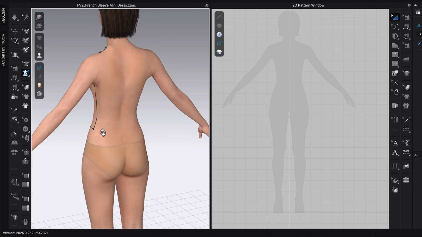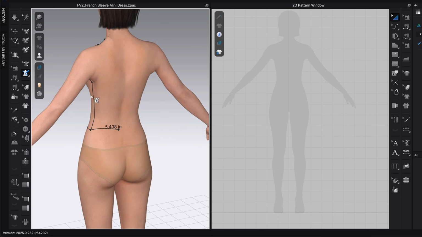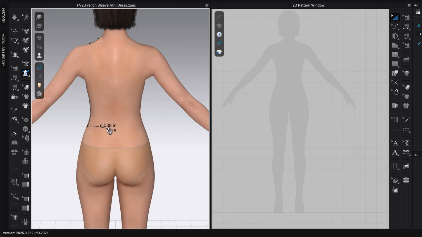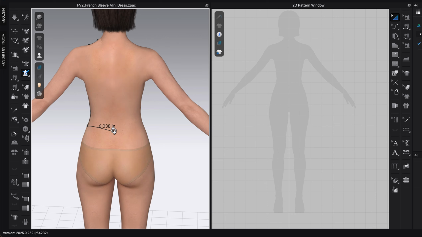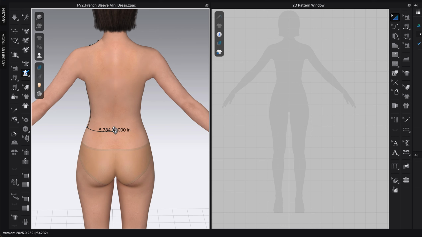So if I rotate around, you'll be able to share the lines that should be shared. So for example, our side seam and our shoulder seam, if I click on an existing point, it's going to recognize that these points are going to be shared. So I'm not going to have to draw that exact same side seam again. It's going to know that I am using that line again. So I can hold down Shift again to get a nice flat line for our back hem.